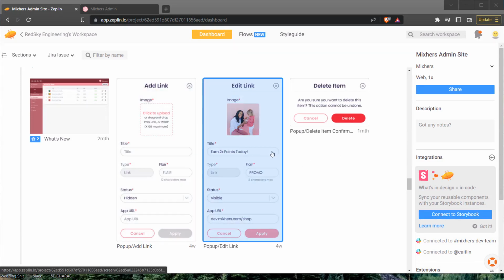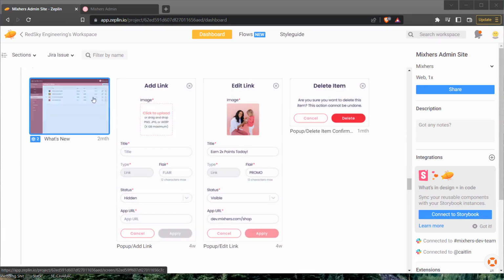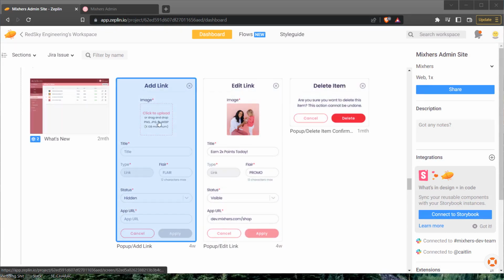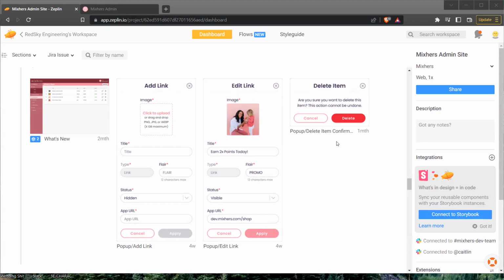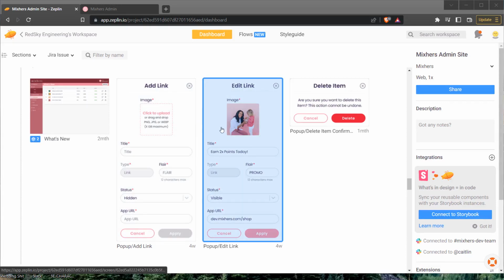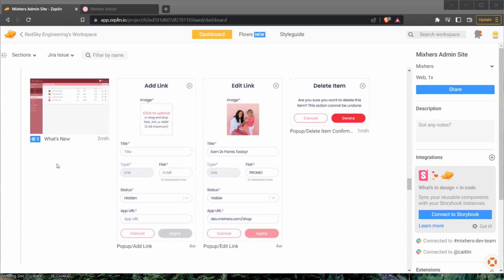Up to this part, pretty much everything has already been done to the point of design. The designs have been approved by the customer, have been approved by the client, and we've already talked through how the functionality of this component right here, this add and edit link, will work. This is the ticket that I'm going to be making, and I'm just going to go through what I do for the process. So again, this will be the first video here, and I can just jump right into it.